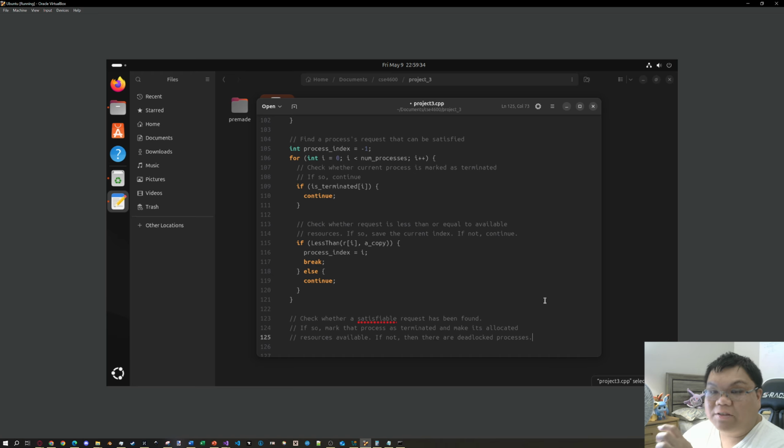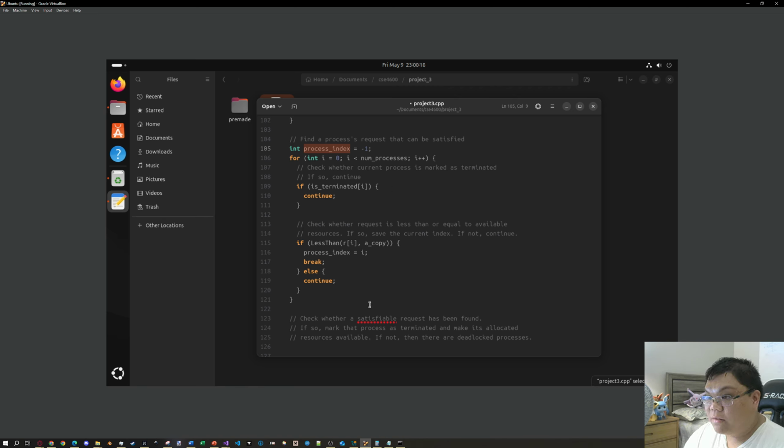If, on the off chance, that request was the last request in the matrix, it's not going to falsely flag the whole thing as deadlocked, because we found a request. That means this process index is going to be some number other than -1, some non-negative number that is not -1.